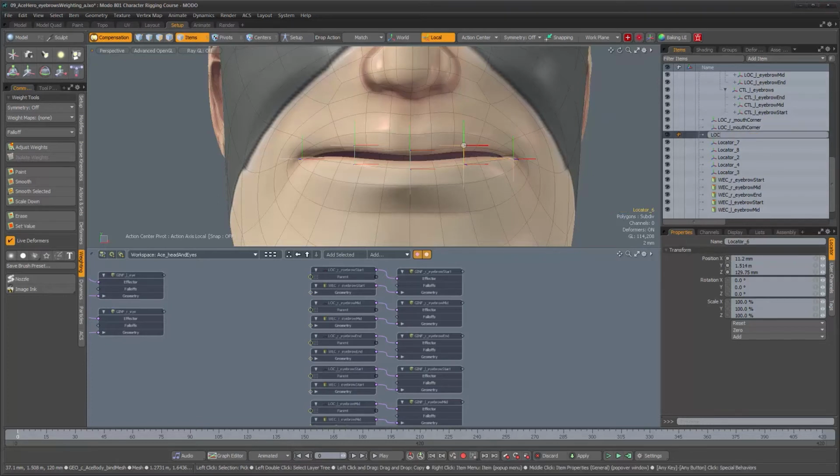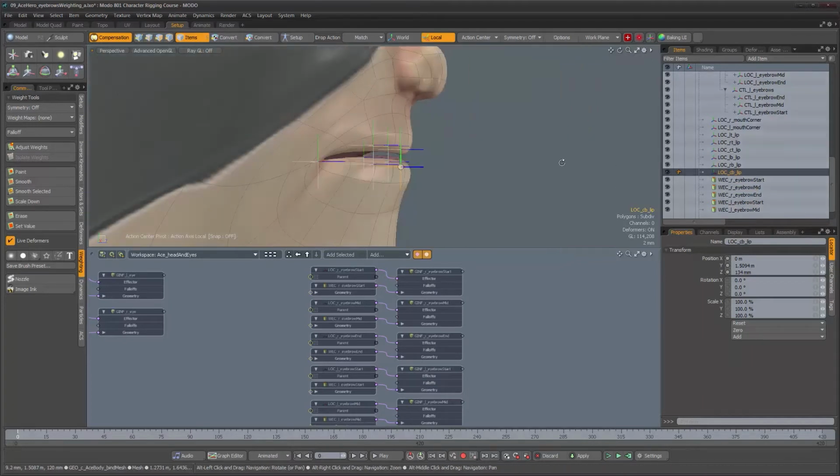This guy is going to be locator left top lip, locator right top lip, locator center top lip, locator left bottom lip, this one right bottom lip, center bottom lip. There we go.